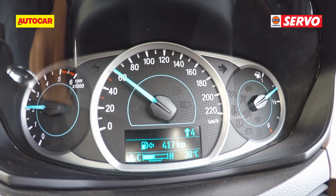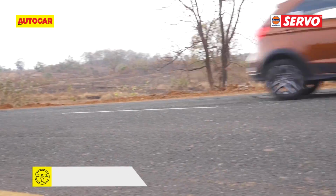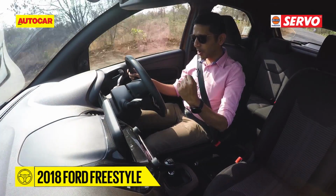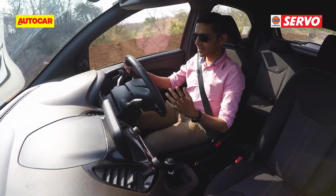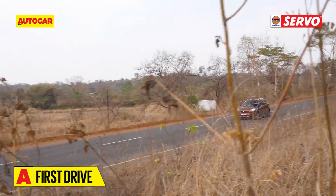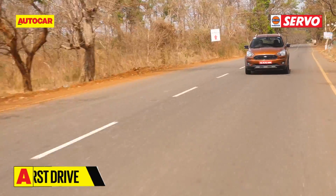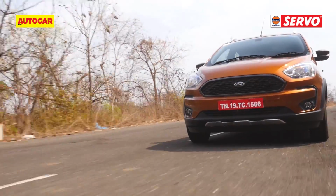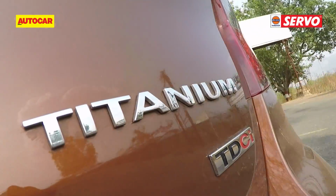But once you get past about 2000 RPM, it just pulls and pulls all the way to nearly 5000 RPM. It doesn't have an instant punch of power, nor is it very free revving. What it is instead is nice and linear. So it's a slow, strong pull all the way to the red line. It does, however, get quite vocal beyond 3500 RPM. So perhaps it's better to shift up earlier. Don't worry, you'll still have plenty of power to keep you moving steadily.